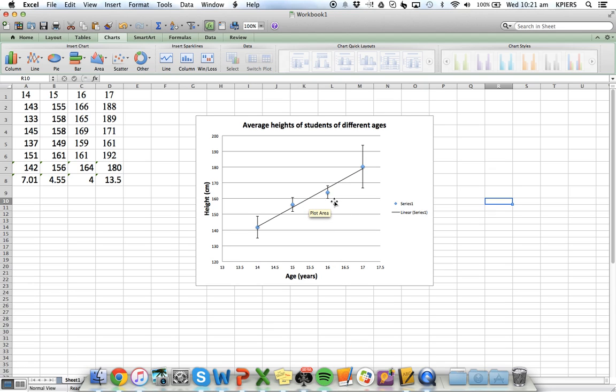These ones just overlap, and these ones overlap. So you can't actually be incredibly confident that the difference between a 15-year-old and a 16-year-old is significantly different, given this data. Now, maybe with more data, it would prove otherwise. But we can say that there is a difference between 15-year-olds and 17-year-olds because their error bars do not overlap.